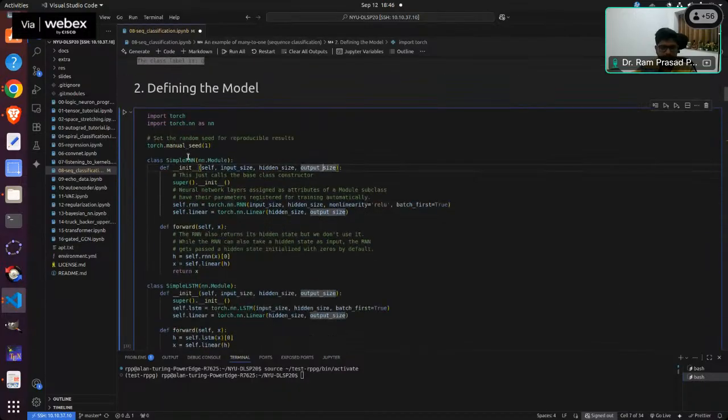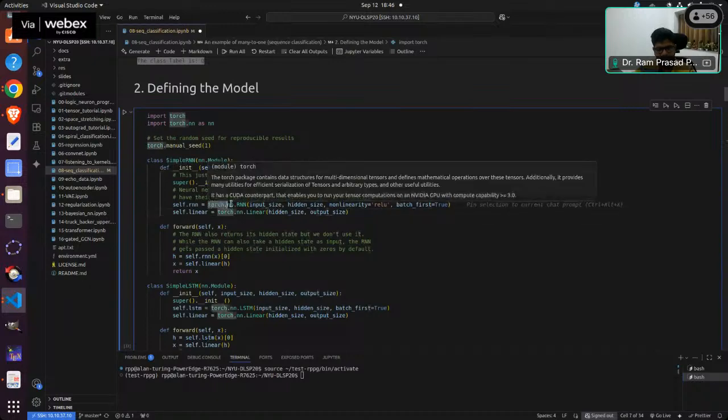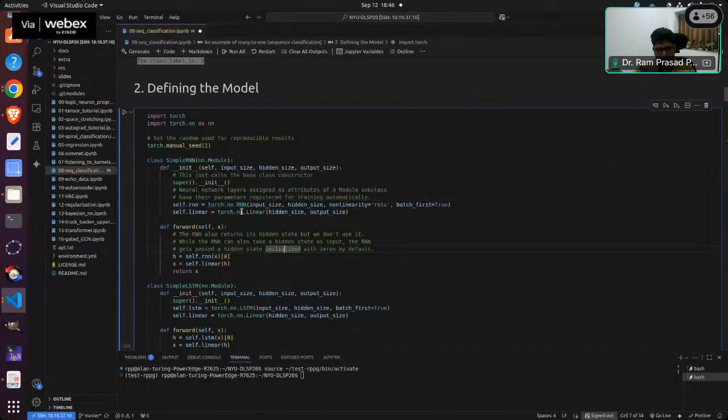So then we have defined a simple RNN model. In case of simple RNN, there is directly a function in PyTorch, which is torch.nn.RNN. We can give the input size as well as the hidden size. The hidden size means how many outputs you are going to expect in each recurrent state. Even non-linearity, you can use any non-linear activation function like sigmoid, tanh or ReLU, as I told you in the Elman network. So you can think of this like the Elman network, a simple RNN model which connects between input size and output size with a non-linearity of ReLU.